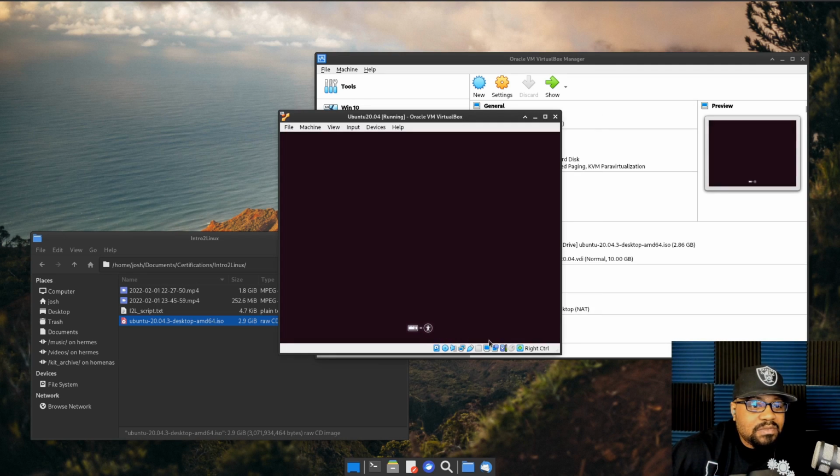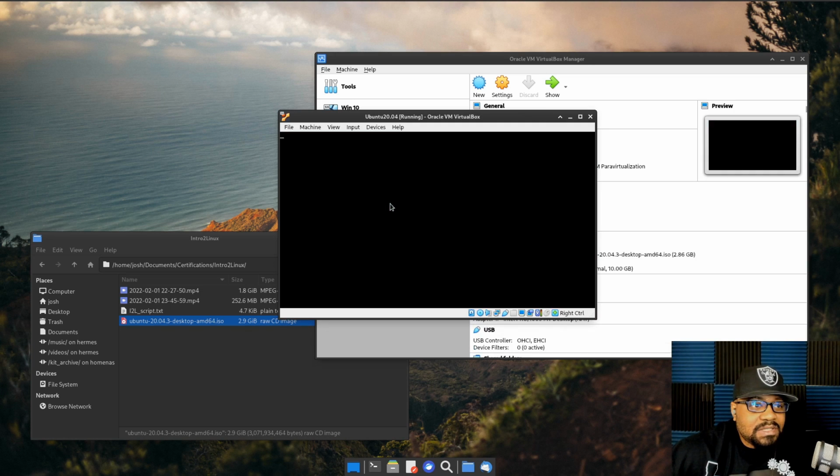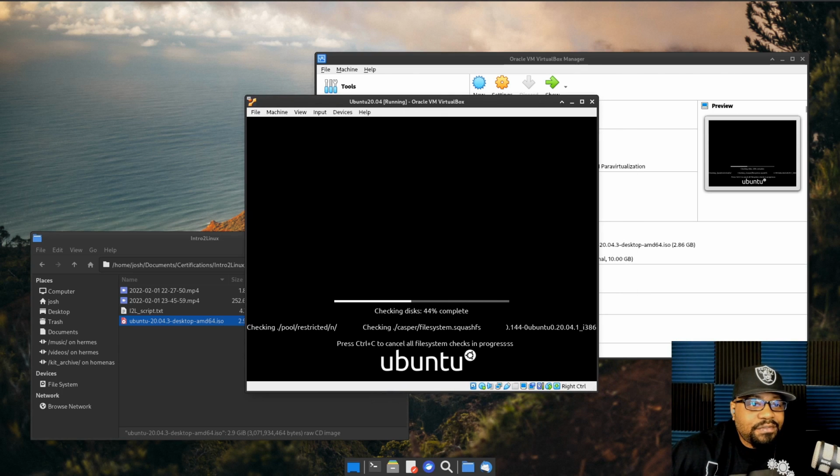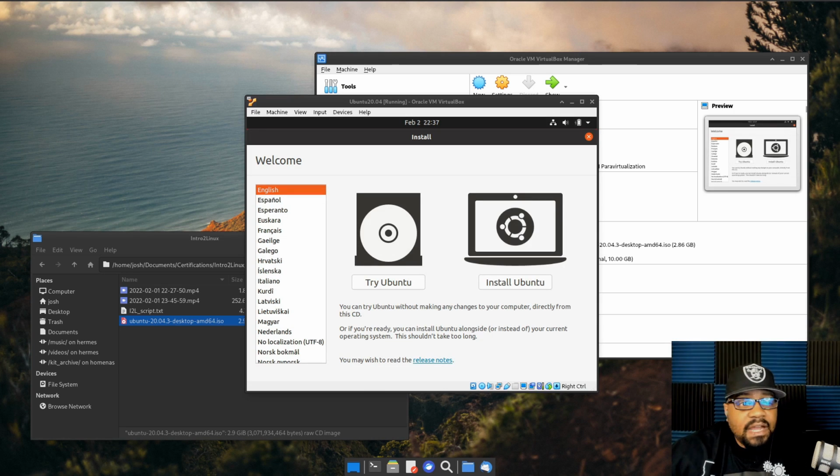It has our boot order. It automatically recognized the CD drive that we had in the system. And one thing with Ubuntu, it'll go through and check your files before it opens up the installer. Ubuntu will pop up with an installer right away as soon as it boots into the operating system. The first thing you want to do is select your language. If you're in a different country, you can select whatever language applies to you. But since I'm in the US, I'm going to select English.